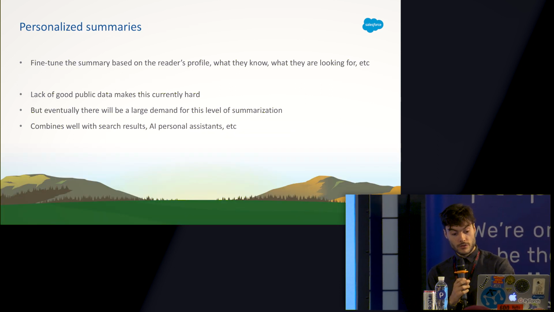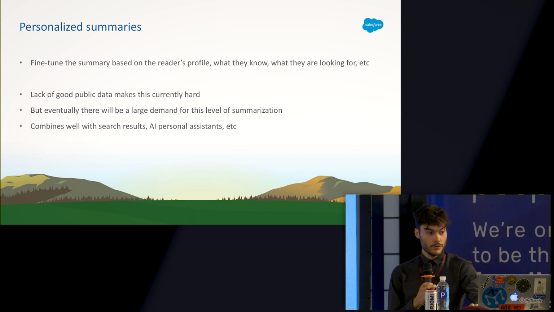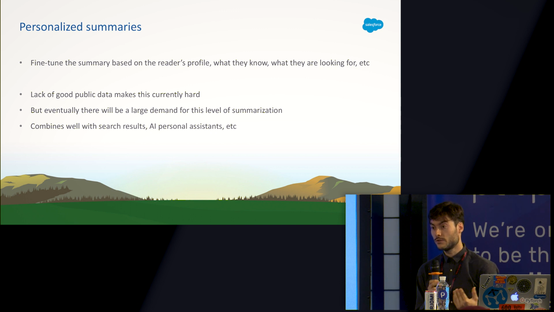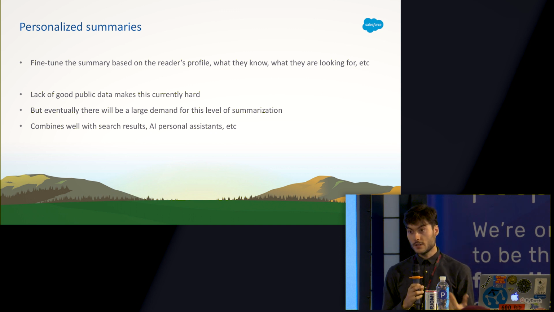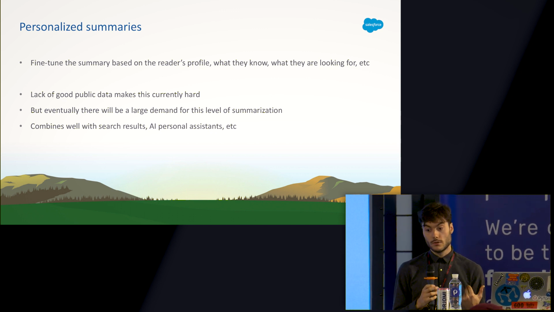And the final way to really push that to production and to really answer the needs of our customers is going to be personalized summaries. And this goes back to the fact that sometimes you want a summary that will be tuned to what the reader already knows, especially for technical documents. It can depend on their expertise level or what they're actually looking for. And that also goes back to what I said about search. That's one way you can mix search history, a profile about someone, as well as the summarization techniques themselves.